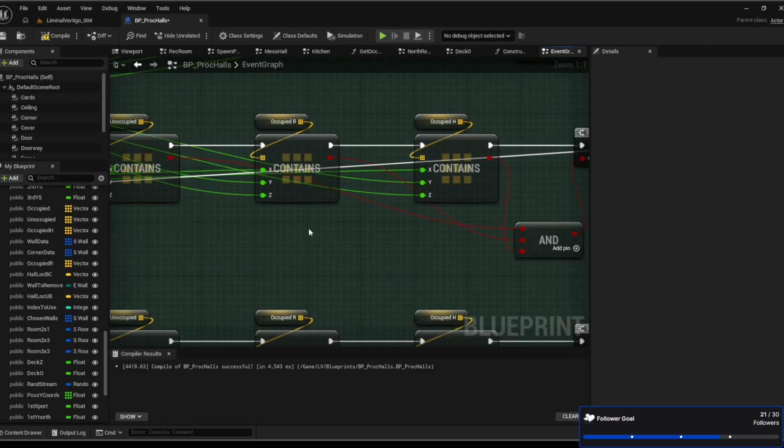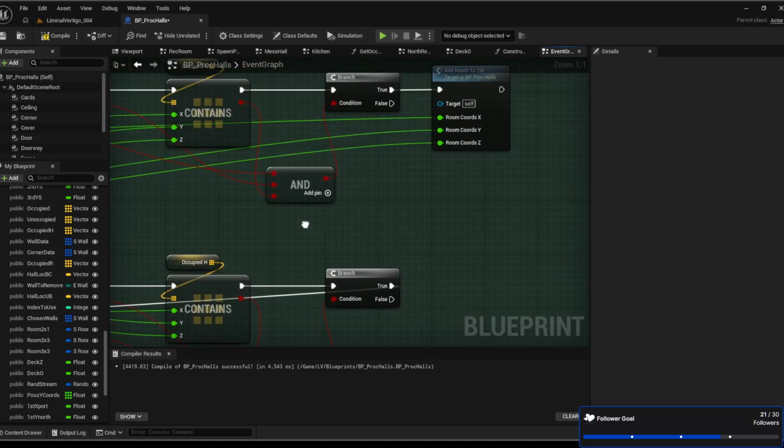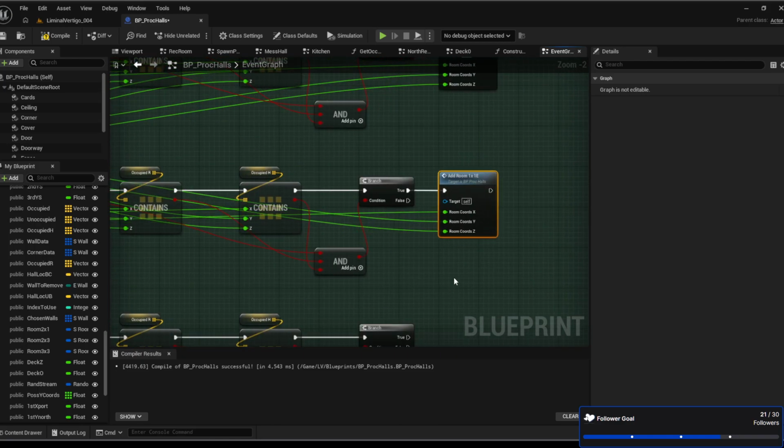Alright, what else do I need to connect? Anything more? Oh, now I can finally connect this down here. Oh, it's already connected. Nice. Alright, so that's for the east facing room, meaning it's on the west side, but it's facing east. It's on the left side of the map, facing the right side.